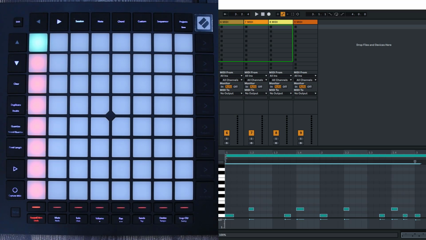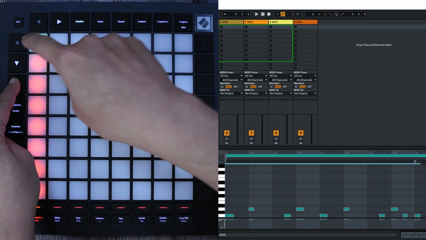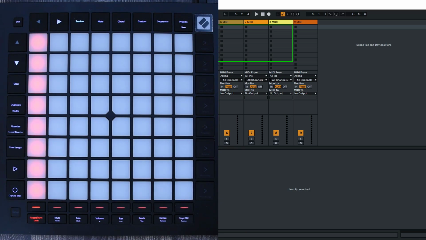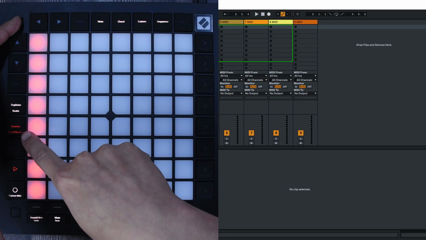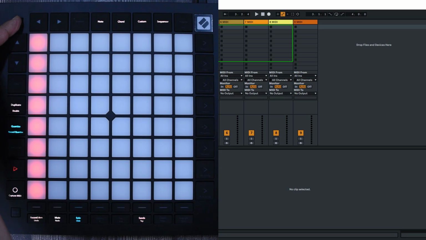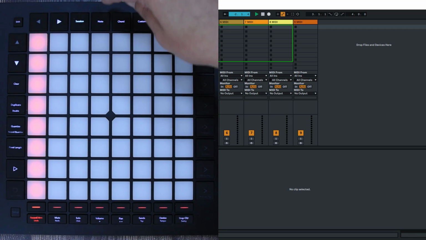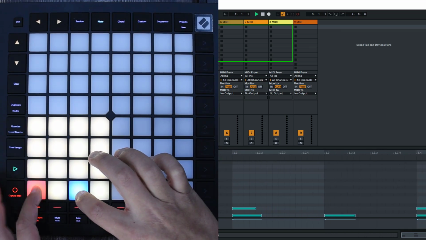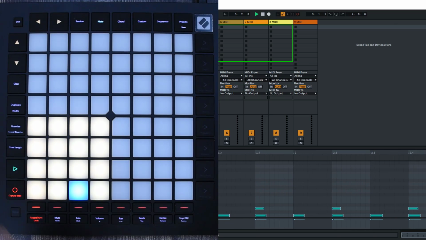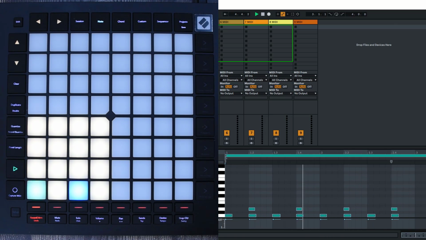What if you want to record and quantize at the same time? You can do so. I'm going to hold the clear and clear the clip and start over. To enable the quantization, you need to go to Shift, and right here it says quantize again, but it's red. If you press it, it's going to turn green or something like that. This means that record quantize is now on. So when you record something, it's going to quantize it for you. And to stop it, I'm going to press the rec. And there we go, now it's quantized. I don't need to manually go and quantize it.